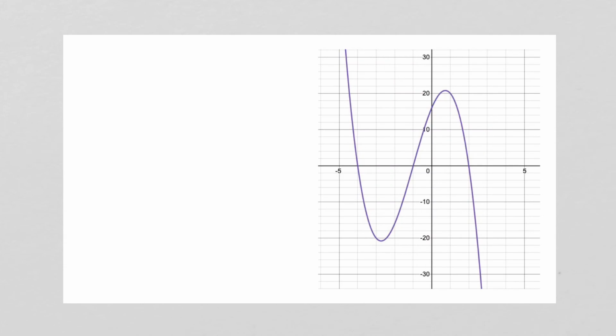And over here we can see negative 4, negative 1, and 2. And where is it greater than or equal to 0? Well, we can just look at our graph here. So from negative infinity to negative 4, and since it's or equal to, we'll include it with a bracket. From negative 1 to 2, also included with brackets.